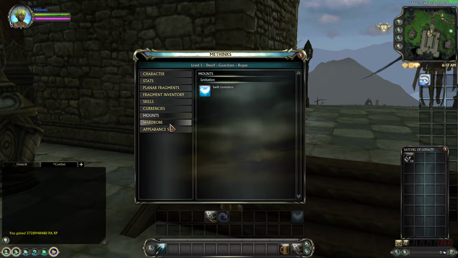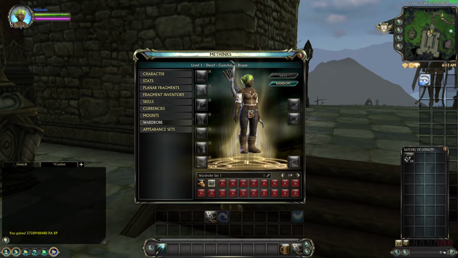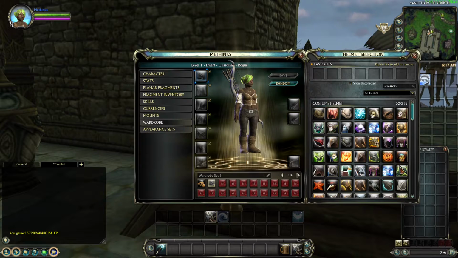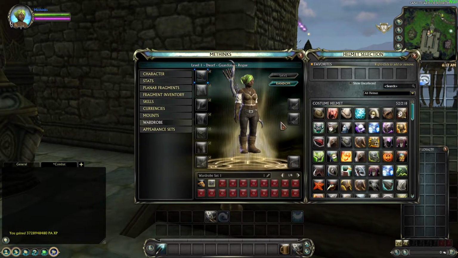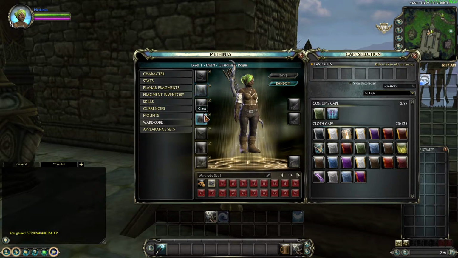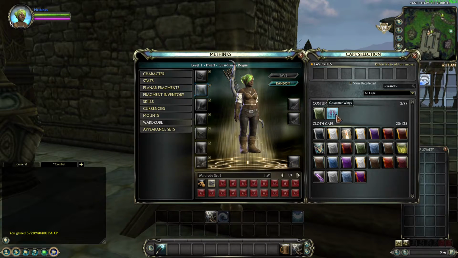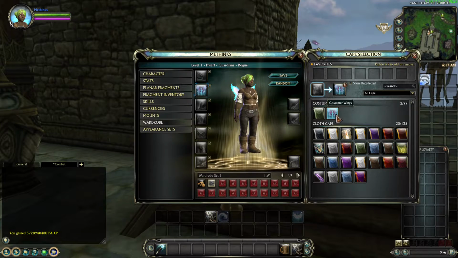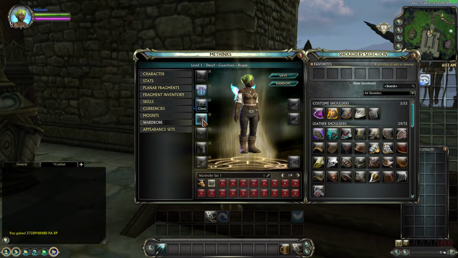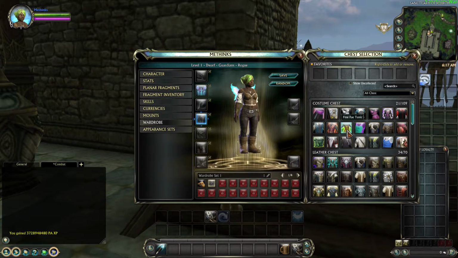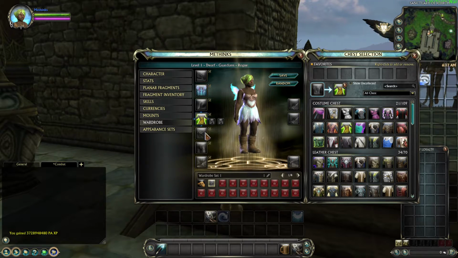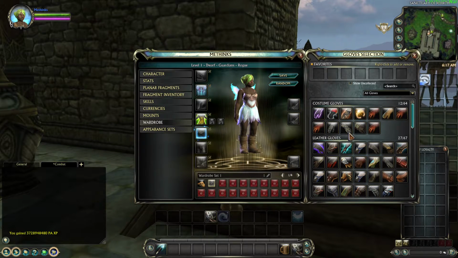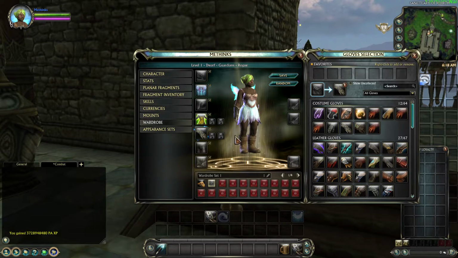Now this is the fun part, wardrobe. You can customize your character. Anytime that you obtain a weapon or a clothing item that gives an appearance, then you collect those items. And it can be a lot of fun to outfit your character. But what we're going to do right now is just basically give her a little bit of clothes to wear. So let's see. Let's give her some wings. And for shoulders, we're going to keep those blank. For her chest, we are going to give her a little dress. There we go. For gloves, let's give her a basic pair of gloves. Those will do.